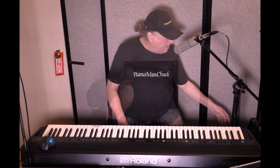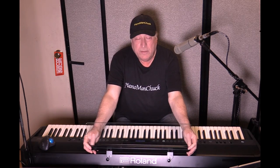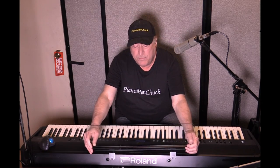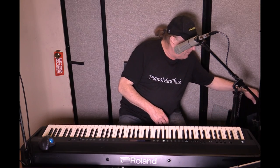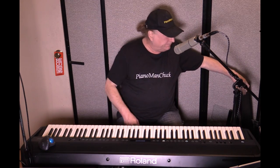Also, it comes with this really cool clear acrylic or plastic, whatever they're using here, music rest. You can have it on here. You can't even tell it's on here because it is see-through. And that's really nice because if you're going to have things like, you can put a smartphone on here and run it with a couple of apps that Roland has developed, and the audience will still see you playing the piano as opposed to other manufacturers where they give you a music rest that's something like this, and it blocks everything out. Not cool. This is cool.